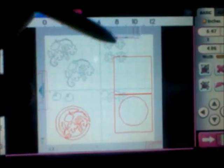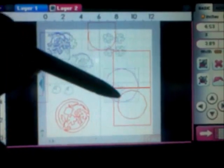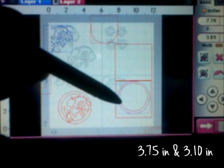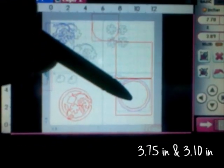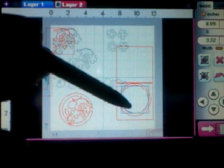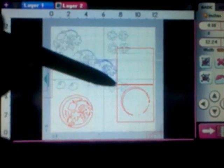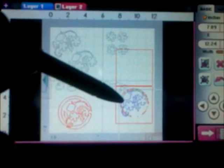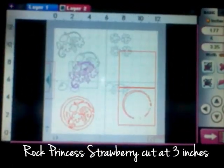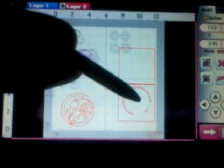I took two more circles. One of them measures three and three quarters, and that one's going to — this is the front of the card — fit like a little frame over it so it gives you room to glue. Then this second circle is going to go over that. You're going to cut those out together. Then I got this strawberry image from the Rock Princess cartridge, and it is cut at three inches.